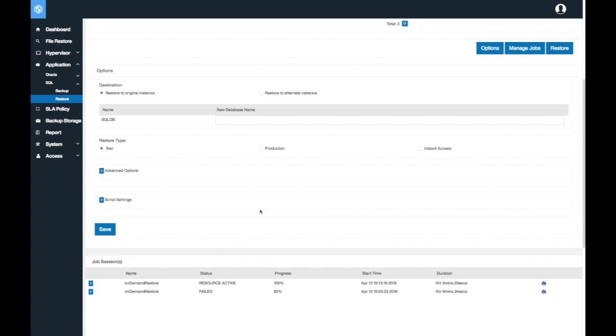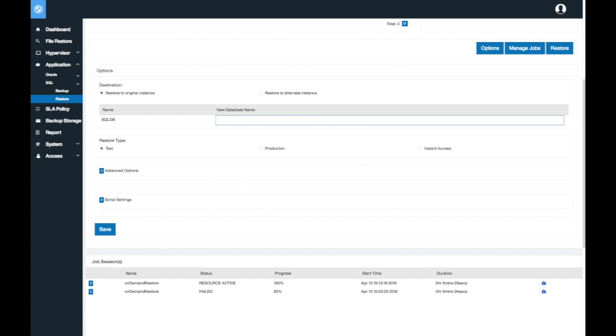A production restore will copy the database files back to the SQL Server and mount the database. A test restore allows the SQL Server to access the restored database directly from a snapshot that resides on the Spectrum Protect Plus vSnap repository. This is a very efficient way to provision test or database clones since no data is moved or duplicated. A test restore also creates an active resource that can be managed on the Spectrum Protect Plus server. We will look at this in a minute.